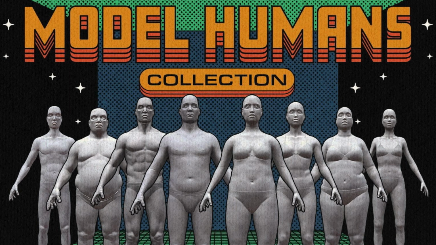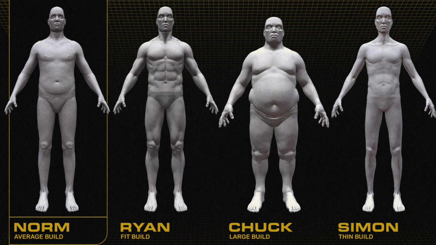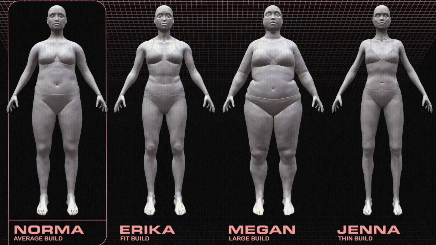So currently, our Model Humans lineup includes 8 total characters that represent 4 body types in male and female genders. These 8 characters are intended to represent a range that is inclusive of the potentially endless range of actual body types that a tattoo artist encounters in the studio. While these 8 characters were our first to market, we have updated them several times as we discovered new approaches.